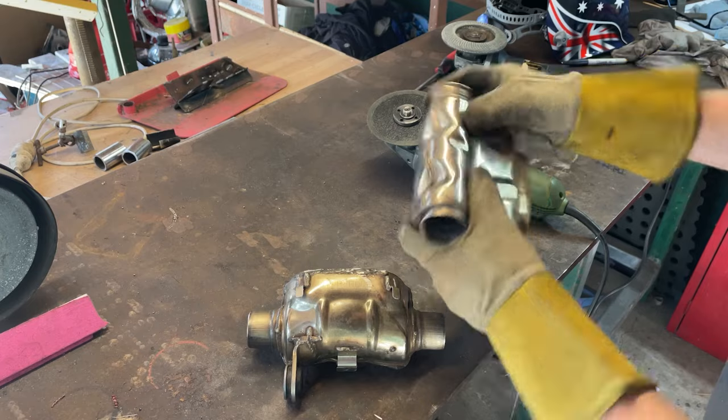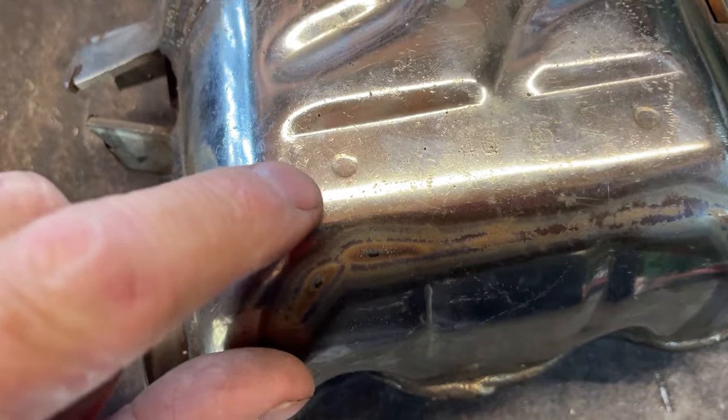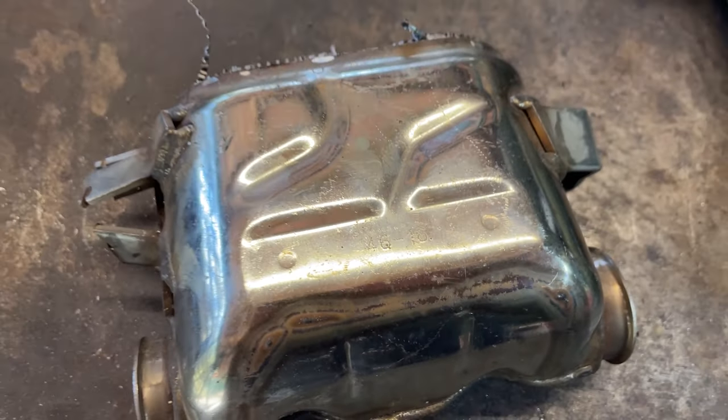That was a lot easier than I thought it was going to be. If you have a look there, I'm hoping there's just two spot welds that hold that bit in there. So we'll drill them out and see what happens.